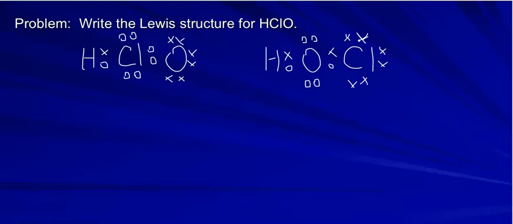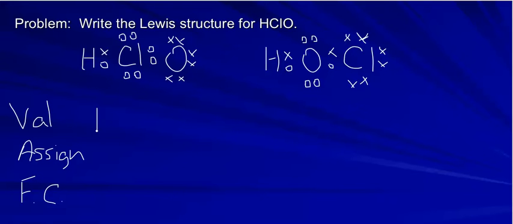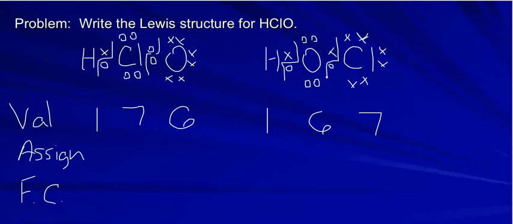Formal charge is the number of valence minus the number assigned, and that will give you formal charge. For hydrogen, 1 valence for hydrogen, for chlorine, 7, and for oxygen, 6. That's how many we start off with. We assign electrons by dividing electrons in the bond equally. So if you have a single bond, 1 goes to hydrogen, 1 goes to chlorine. In this bond between Cl and O, 1 goes to O, 1 goes to Cl. I'm just dividing these electrons equally.